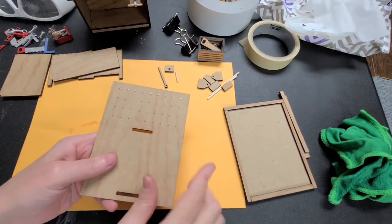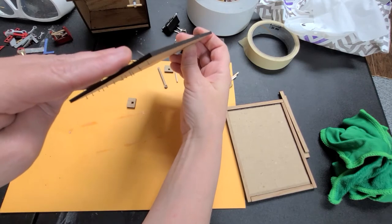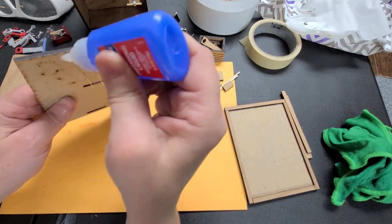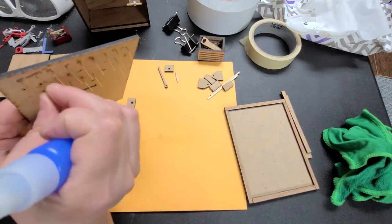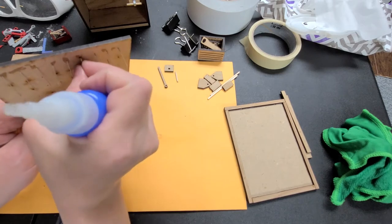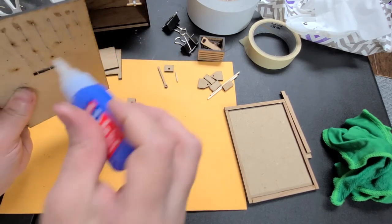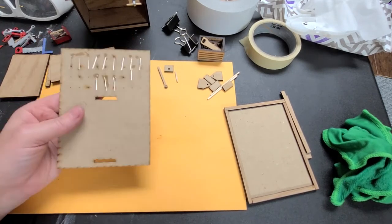Once you have them all in there, they're all flat when you flip it over. Then what you want to do is go along the back side and just hit each one of them with a little bit of crazy glue. Then do it rather quickly before the glue sets up, and then poke them back in that hole until they're flat where you bent it. You can wipe off any remaining glue if you want — you don't have to because it's going to be hidden.